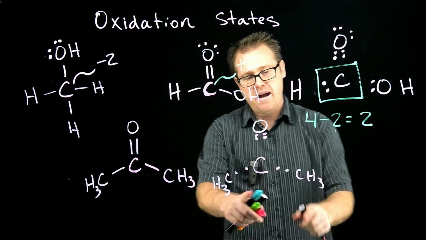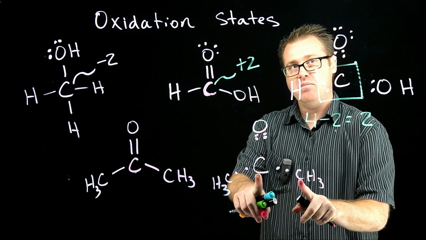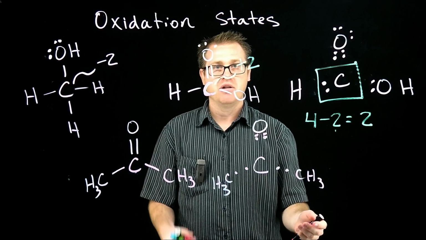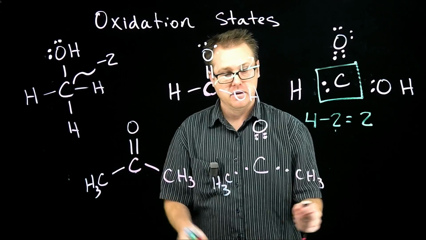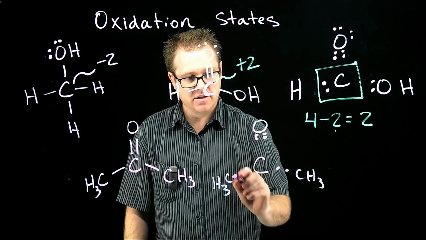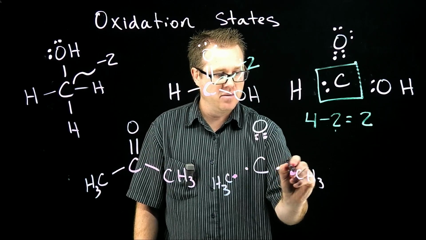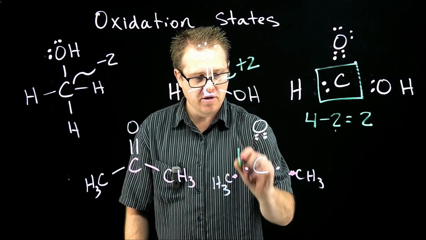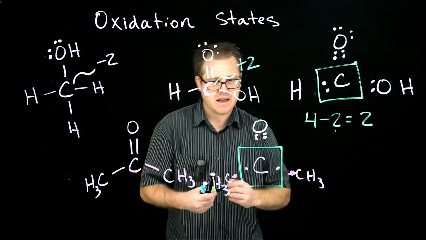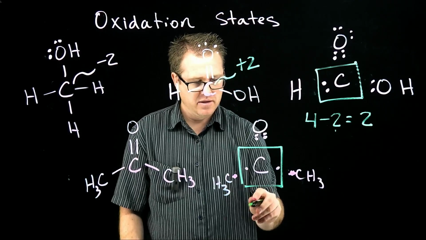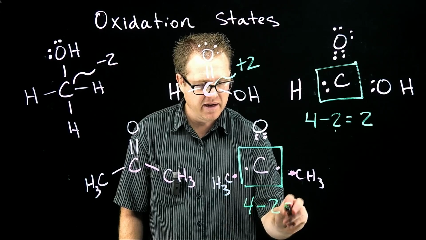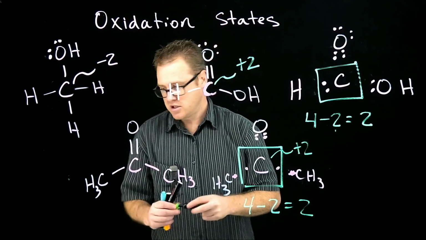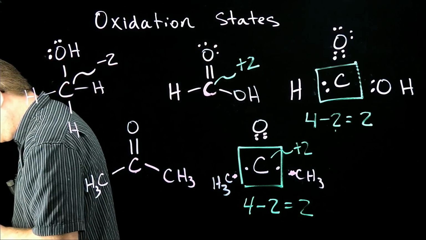So we're going to put the electrons on that one. But now when you have two atoms that are the same electronegativity, which one gets it? Well, in that situation, they both get 1. So this one stays with that guy. So I'm just getting it more closer. And so now when we calculate the formal or the oxidation number, that's what we count. So that would be what? 4 valence electrons minus how many it has. So that would be a +2. So that's an oxidation number of +2. Okay.